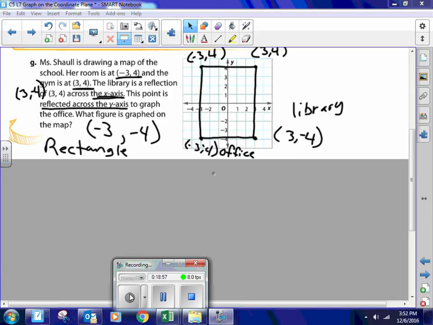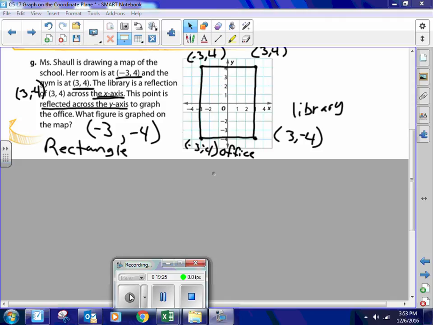The hard geometric figures to do like this are going to be circles or anything with a curve. You're going to have to use some other way of doing it. But anything that has nice angles to it that are easily done, like triangles, rectangles, squares, trapezoids, all those can be easily represented on here by either using reflections or just graphing the points. Just take the actual shape and put it right on top of the grid, and then start plotting points. So either one of those 2 ideas are good answers.